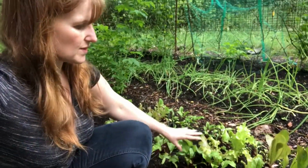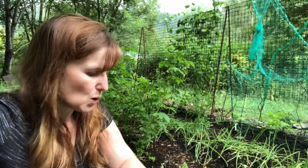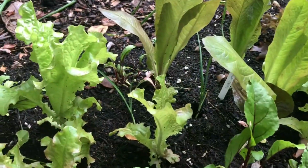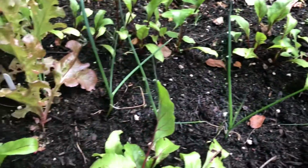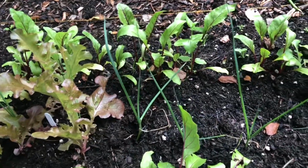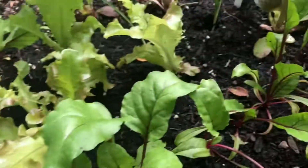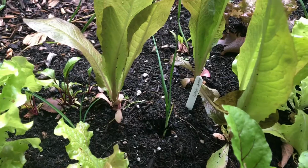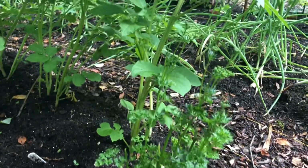So in the next part of the first row, I'd originally planted beetroot, and I'd also planted mixed salad leaves down the middle, with a view to the salad leaves being done and gone before the beetroot needs the space. As the salad leaves have grown, I've made space in the middle to put some baby leeks, with a view to the salad leaves being used, the leeks taking over, and in between times the beetroot will be harvested, and that'll just leave the leeks to continue growing. That's the thought process.